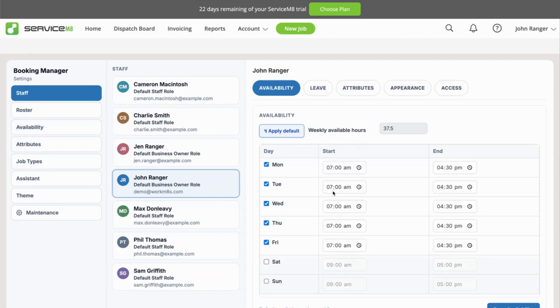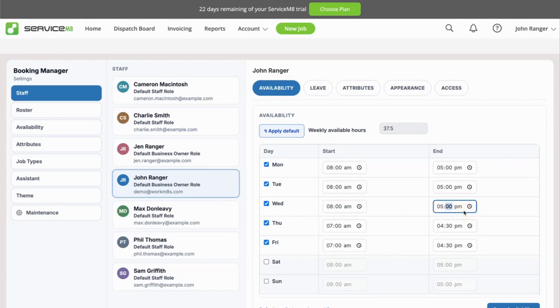But of course, sometimes we know that certain staff members have different work hours. So maybe John really is a person that starts at 8 o'clock, not 7, and he finishes at 5 o'clock, not 4:30, for example. So in this case, John is an exception, and we can go and update his hours specifically. Now, this is just a one-time thing for each staff member. So let's just do that for John.